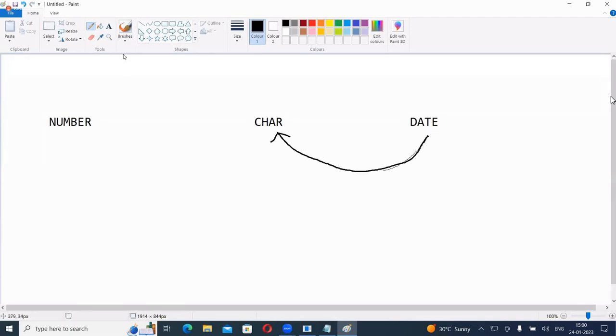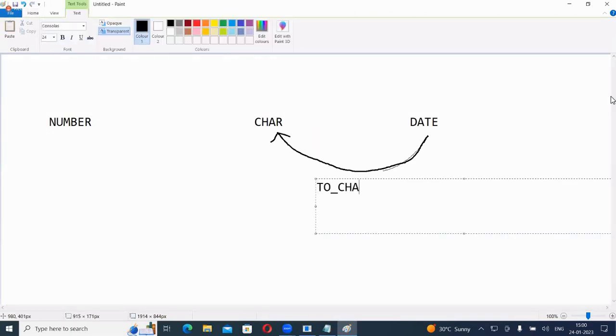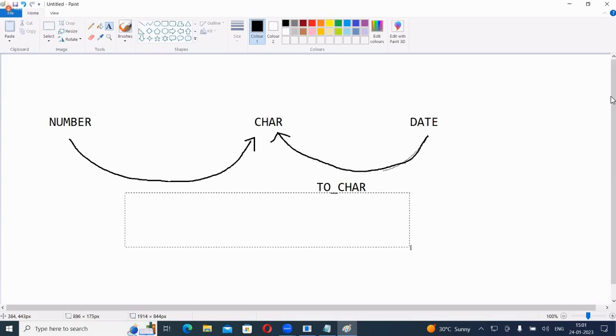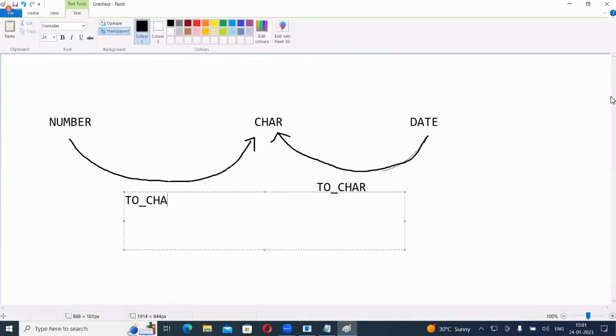To convert date to character type, which function do we use? to_char. I want to convert number to character type. Which function do we use? to_char. Date to char, to_char. Number to char, to_char.